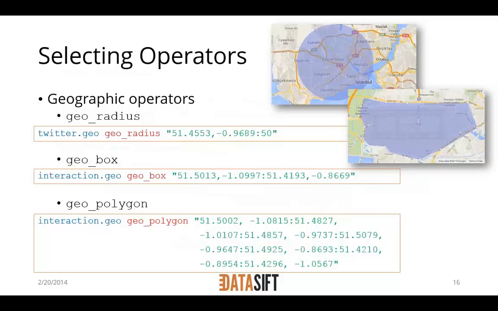So in this case, 50 kilometers from the center of Istanbul. Geobox is you define 2 points with longitude and latitude again, and it assumes there's a rectangle between those points, and it's anywhere within that box. And polygon, you can have up to 32 points to make up a polygon shape. So the example on the slide there is a polygon around Heathrow Airport in London.